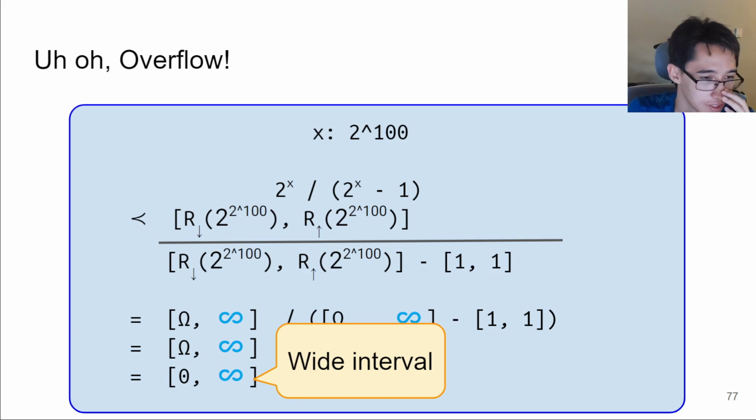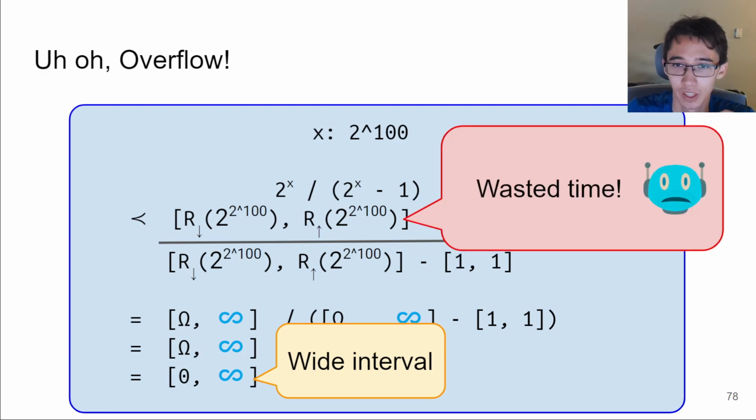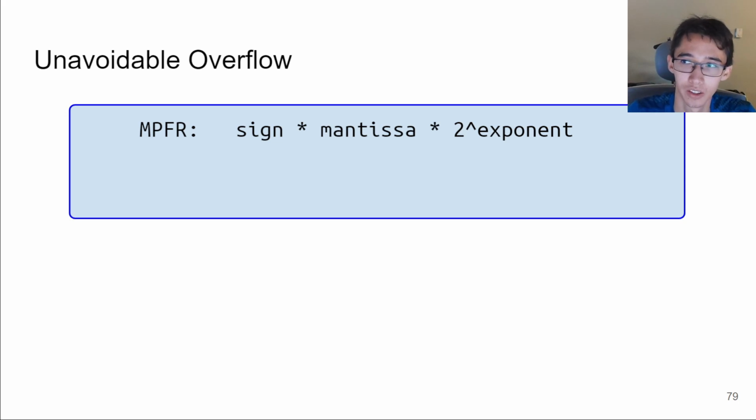And the question is, if we bump the precision enough, would we be able to get an answer? We're trying to get an answer and our strategy is to double the precision. So will that ever work? Well, I'm actually about to tell you that it will never work, and we're just wasting our time here. So I'll show you why. The rest of this talk will be specific to using MPFR, but we think the idea generalizes to using any arbitrary precision floating point library.